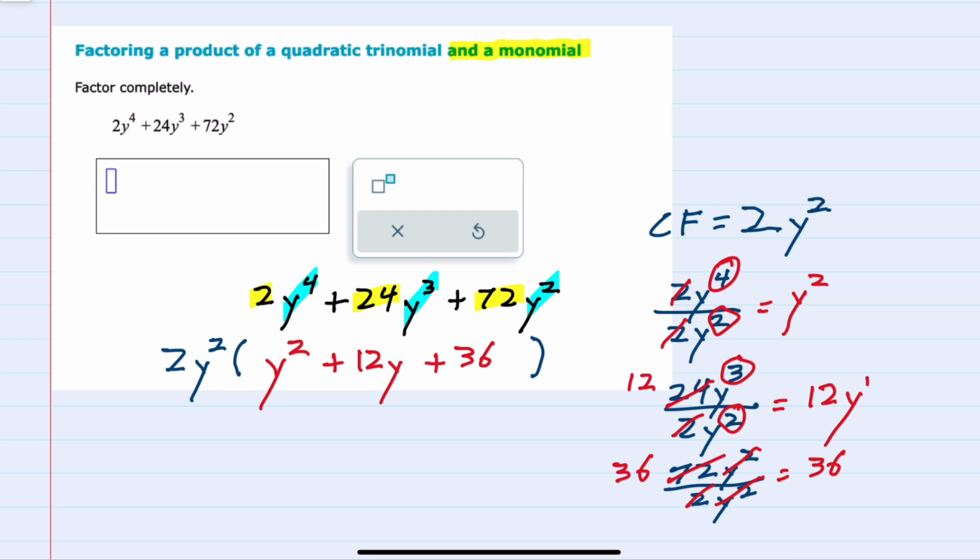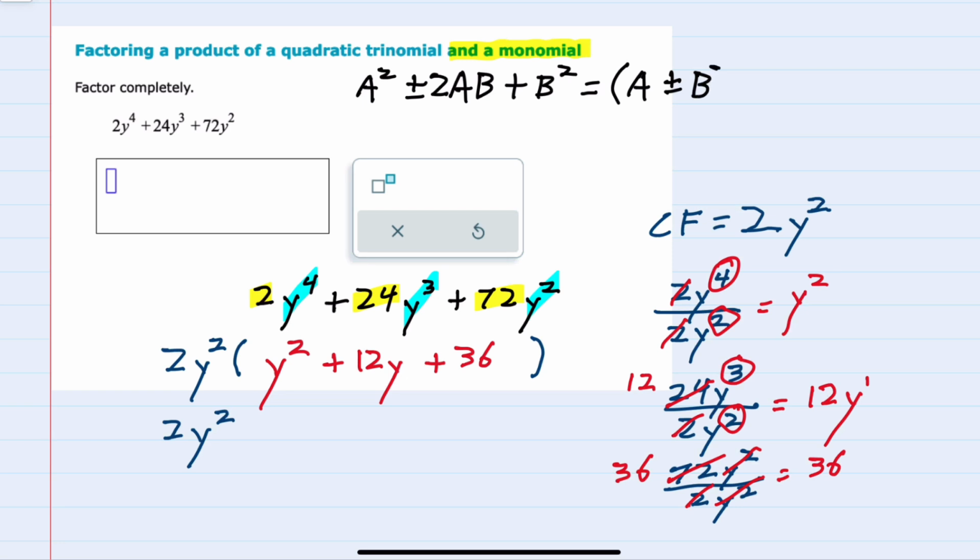So we have factored out a monomial, which was the greatest common factor for our original trinomial, but we're told to factor completely. So if possible, we need to continue by factoring the trinomial in the parentheses, and we should be able to recognize it as a perfect square trinomial, which has the form a squared plus or minus 2ab plus b squared. When we have that form, we know that it will factor as a plus or minus b quantity squared. So we'll be able to factor it as a perfect square.